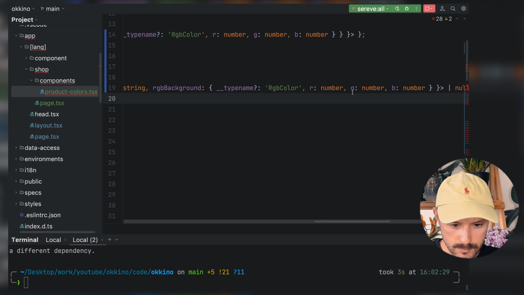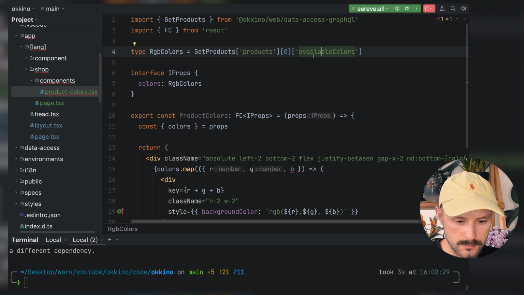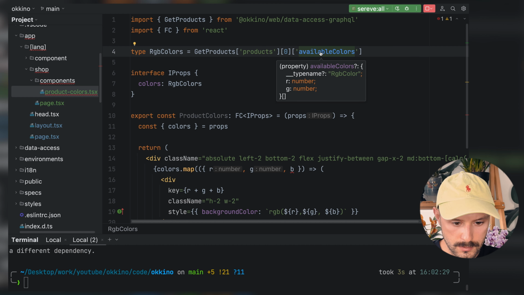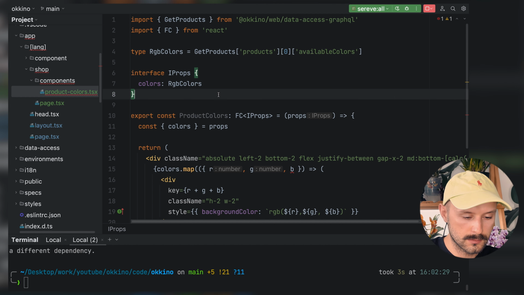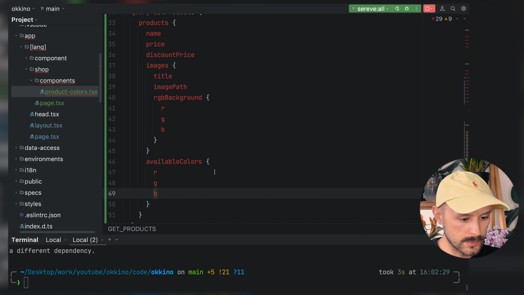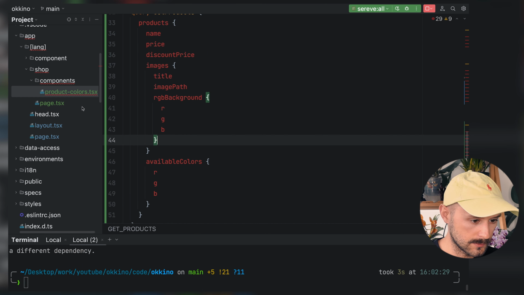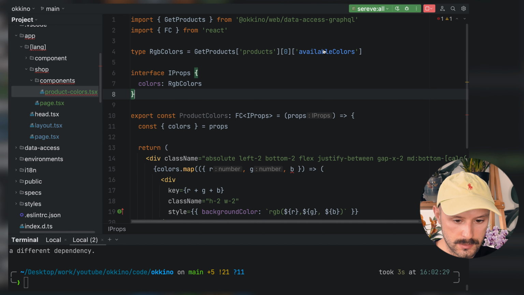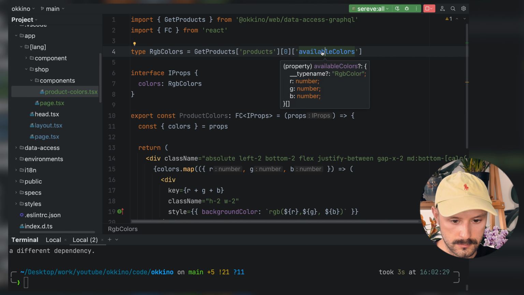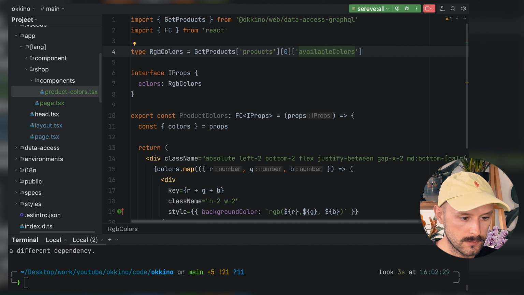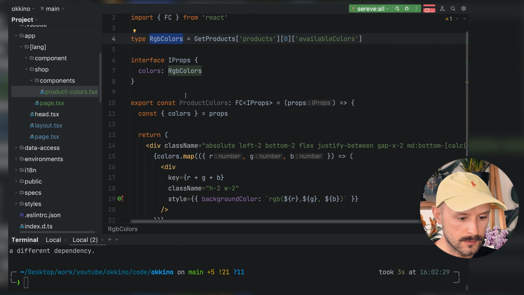And it's RGB background actually. Yeah, and as you see, it changed to R and G. There's no B already in here. So to get B back, I should modify my query, wait a little bit so it will generate needed types, and in here, B back. Yeah, and it's already now that we're getting B. So that's why I'm having this type in here.